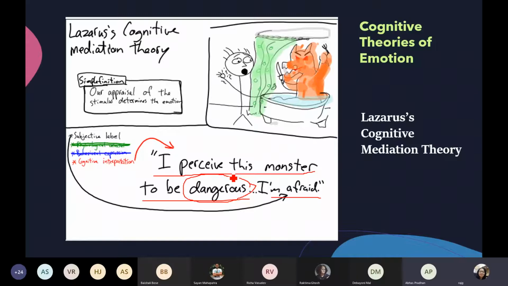Do you agree with this? Yes, ma'am. Facial expressions do change with emotions. That is, emotions bring about a change in facial expressions. Here, it's just the opposite: facial expressions change, and that's why I'm feeling scared. My face is making a frown, so I'm feeling sad. Do you agree?